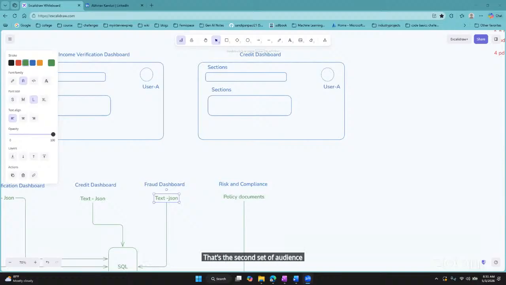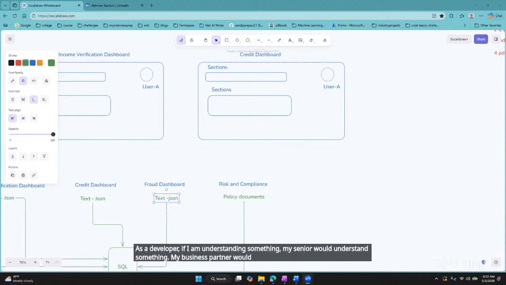Internally, as a developer I understand something, my senior would understand something, my business partner would understand something by looking at the same response.